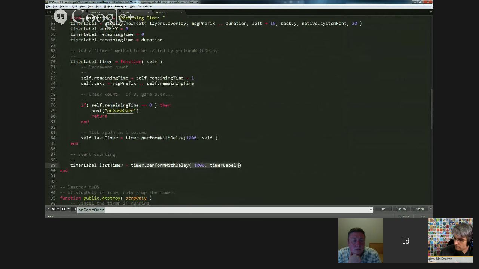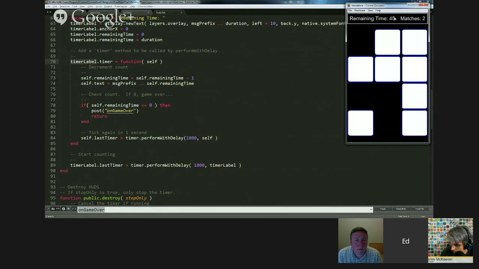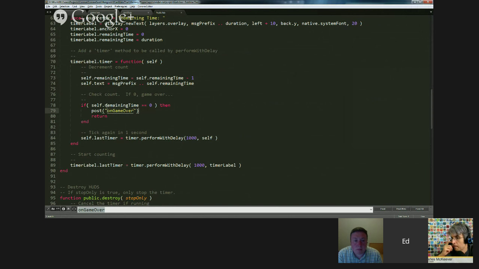and then it simply starts the timer, calls it one time, which executes the function, and this function goes through and looks at the value in remaining time, decrements it by 1, creates a little text message, and assigns that text to self.text, which is the timer's text field. And when you do that, it updates this little value right here. But it also checks, is remaining time 0?